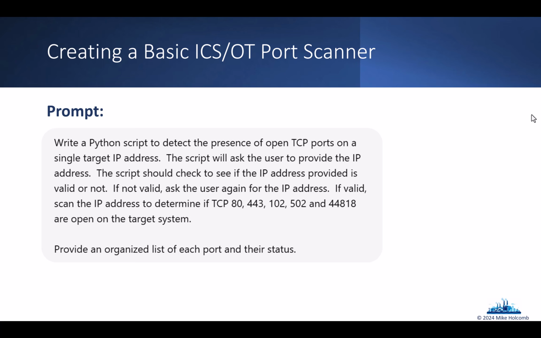We're going to test for TCP 80 and 443, which are used for websites, right? 80 for unencrypted HTTP and 443 for encrypted HTTPS, because we do see a lot of assets now in OT environments that run websites and web applications, and each of those can have their own vulnerabilities. So we want to be looking for them.